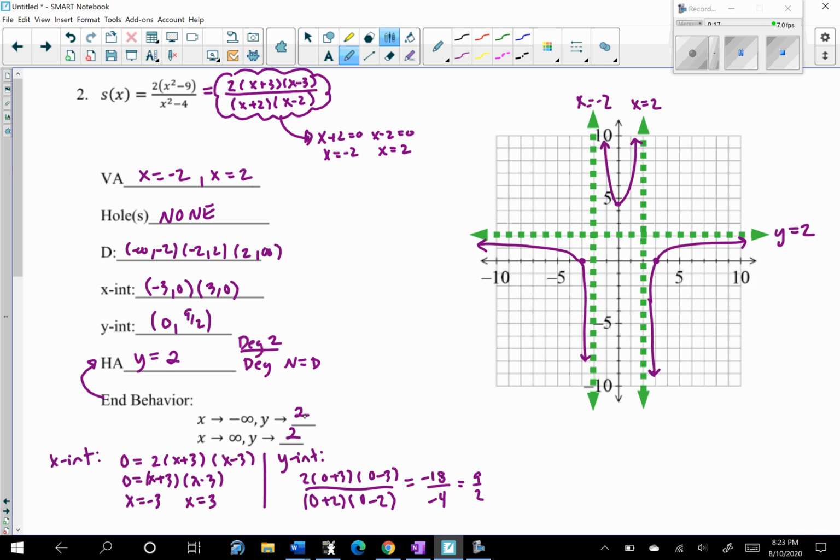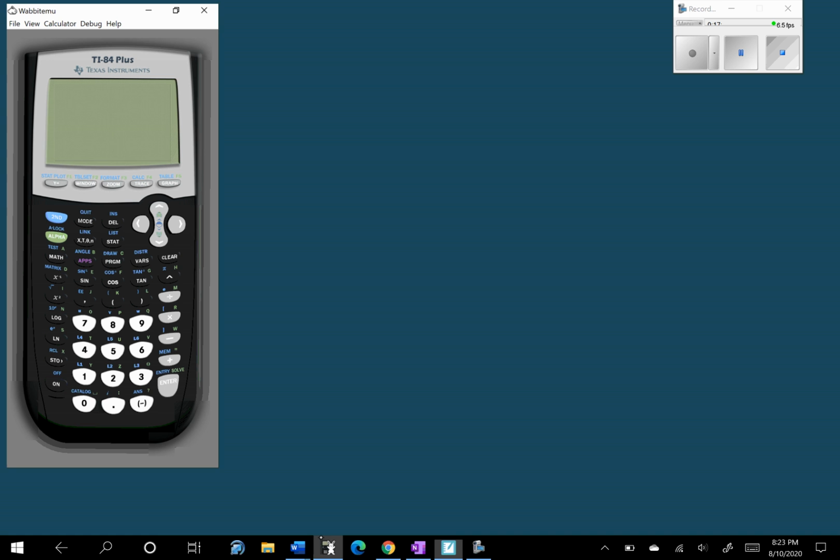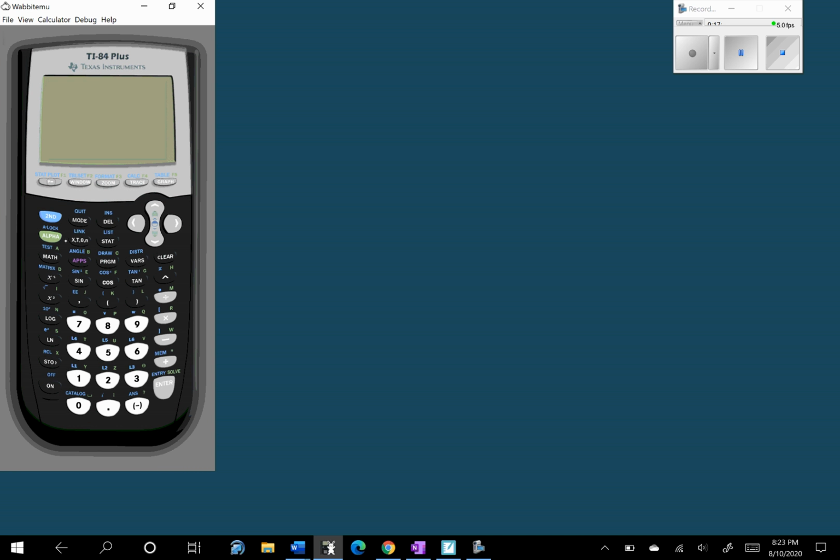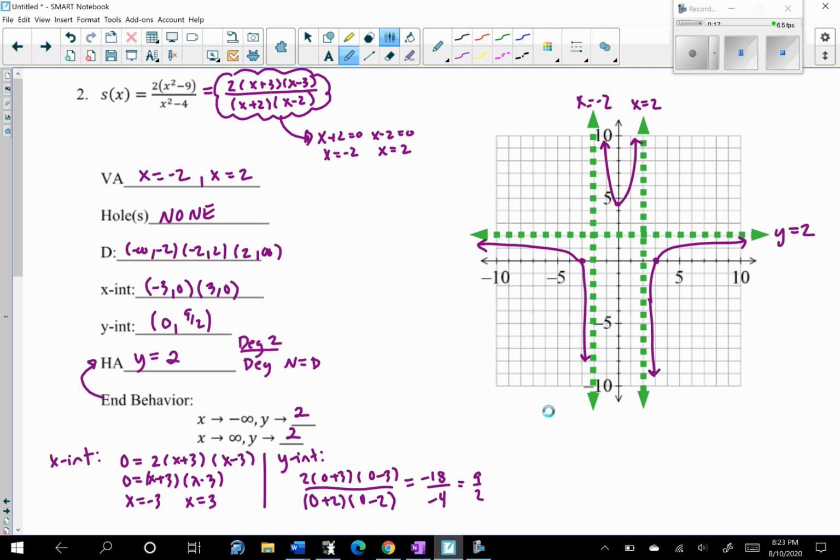And of course, now that we're done graphing this without our calculator, if you want to check using your calculator, you can. Just make sure that if you do check using your calculator, that you are plugging it correctly into your y equals. So I used parentheses around my numerator and denominator, and I can go ahead and hit graph. So if I hit graph, you can see that we have the middle portion here and the other two sides, which hit x-intercepts at negative 3 and 3. If I do second trace, value 0 for the y-intercept, you can see it has a y value of 4.5 or 9 halves. And so that's a good way to check your work. Again, make sure to do it without your graphing calculator first by hand.